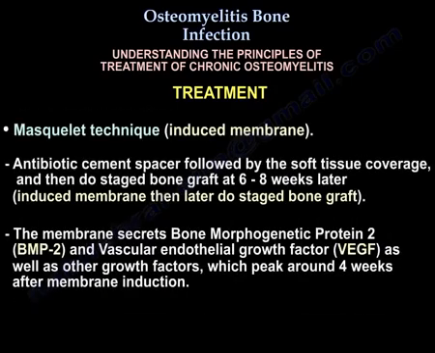The Masquelet technique, which is called induced membrane: antibiotic cement spacer, followed by the soft tissue coverage, and we do staged bone graft 6 to 8 weeks later. That induced membrane, then later we do staged bone graft. The membrane secretes BMP2, bone morphogenic protein, and VEGF and other growth factors, which peak around 4 weeks after membrane induction.